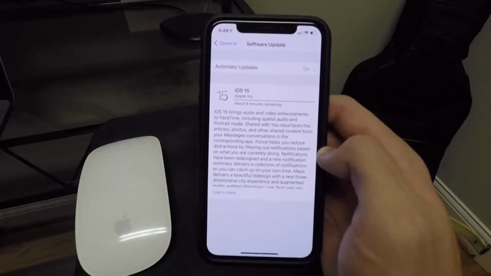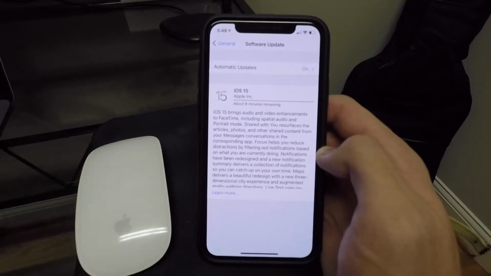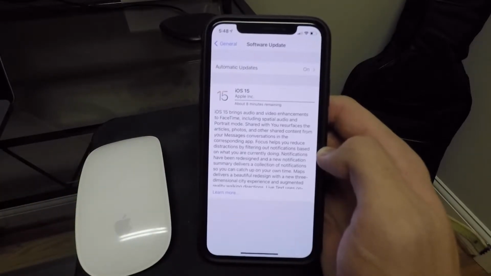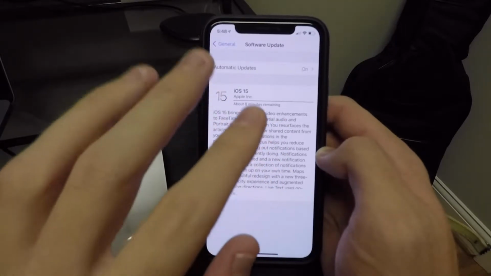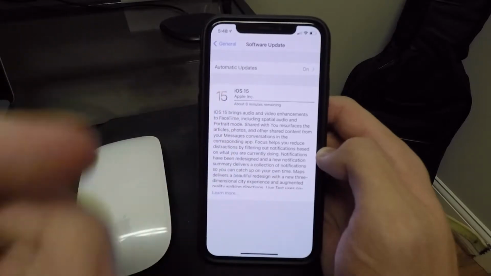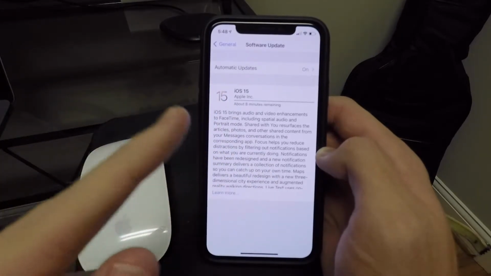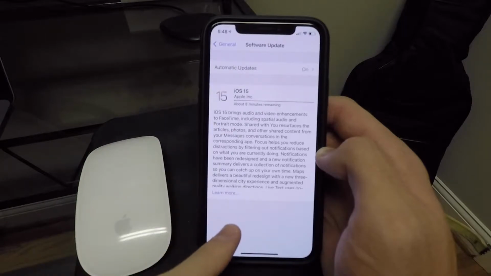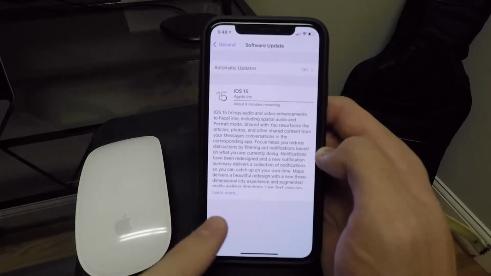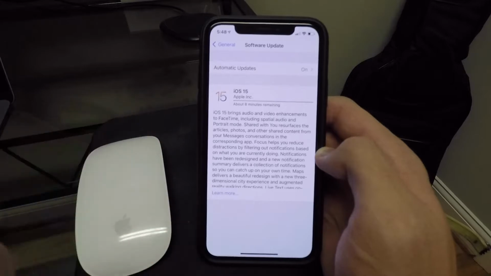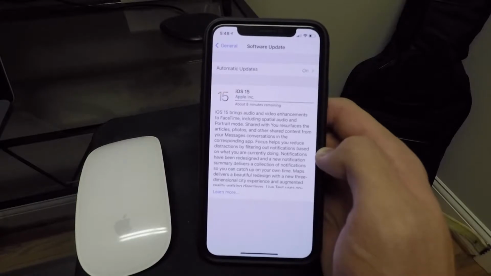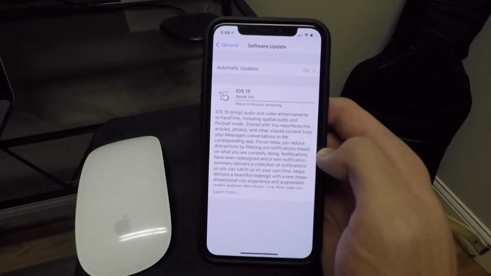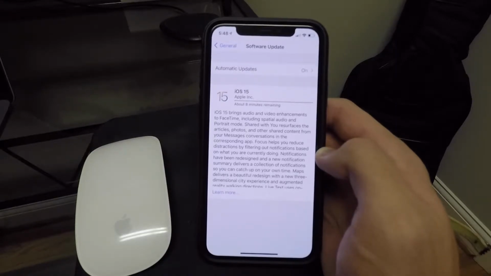Now the interesting thing is when I went to software update, and I forgot to take a screenshot of this. I should have taken a screenshot. But basically, all it said was your iPhone is up to date with 14.8. If you wanted iOS 15, you had to scroll down a little bit, and at the bottom it said update to iOS 15. So Apple's giving you the option this time around. If you don't want to update to iOS 15, you can still choose to stay on 14 and just keep updating 14 over time. So it is kind of cool now that you have that option.